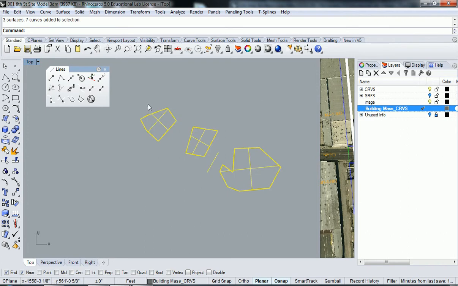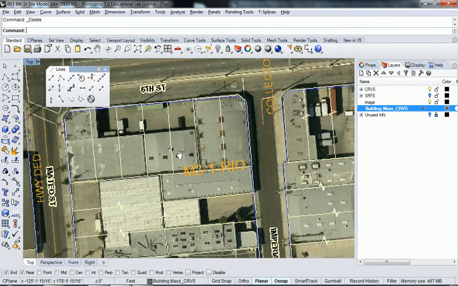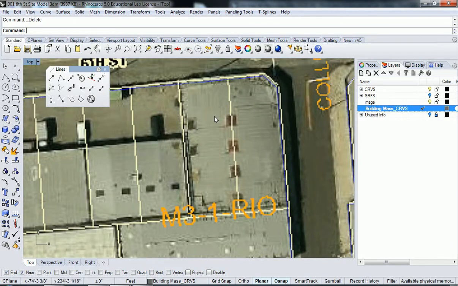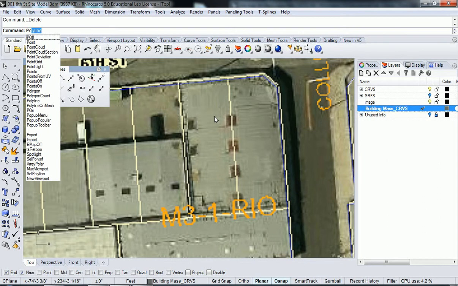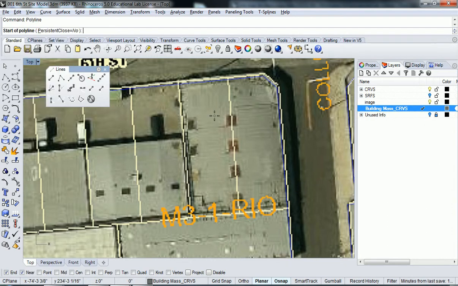So I'm going to delete all this. This is just for reference. And I'm going to go over here and draw this first shape right here. I'm going to use a polyline. I'm going to start typing it, P-O-L-Y, and it's already the first option, polyline. I'm going to hit enter. It asks me where I want to start this polyline. First off, we need to make sure that our object snaps are on. Does everybody have their object snaps on? That's the only way you're going to click to your line work.